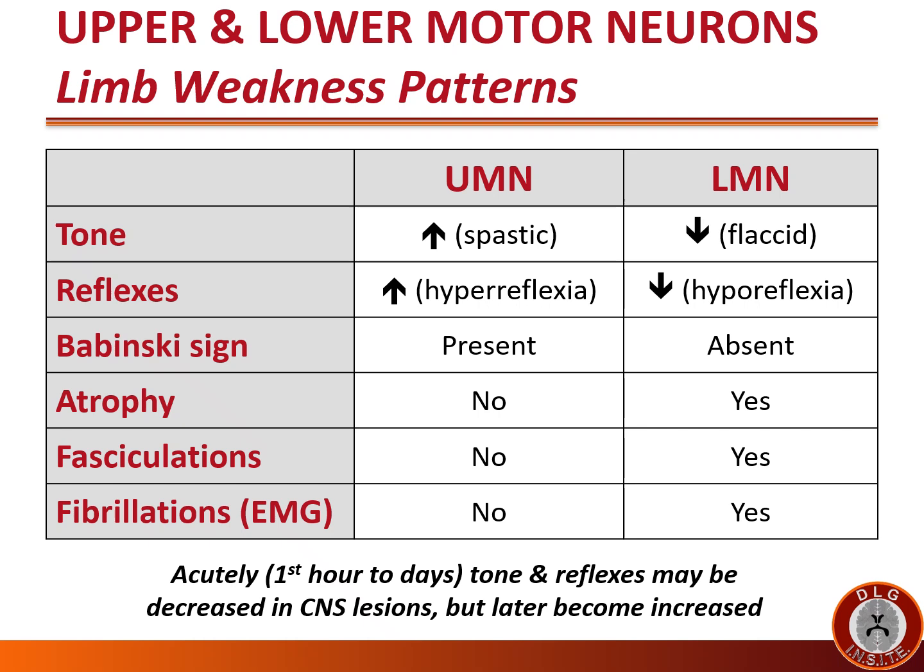One can differentiate lesions involving the upper motor neuron versus the lower motor neuron based on clinical criteria. Folks with upper motor neuron lesions, that is to say, lesions in the brain and spinal cord, have increased tone. The ultimate example of that is spasticity or spastic weakness. They have hyperreflexia. The reflexes are increased. And they have a Babinski sign. When one scratches the bottom of the foot, the toe goes up. That's Babinski sign. On the other hand, the lesions involving the lower motor neurons have flaccid weakness, decreased tone, with decreased reflexes or hyporeflexia, and do not have a Babinski sign.